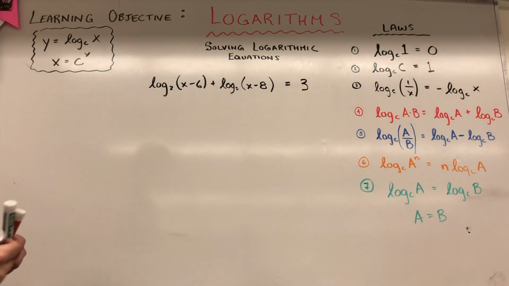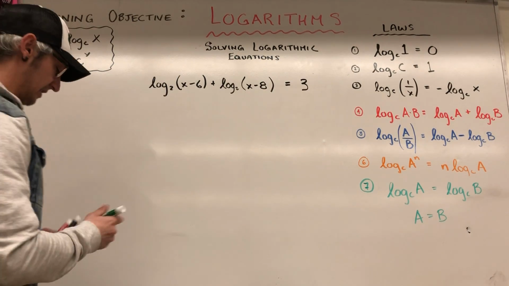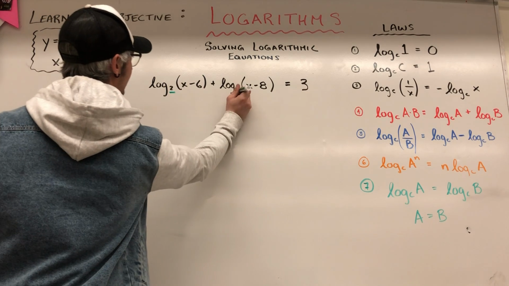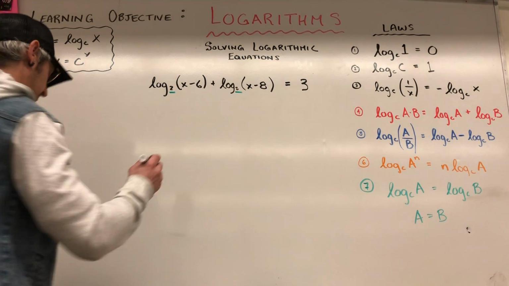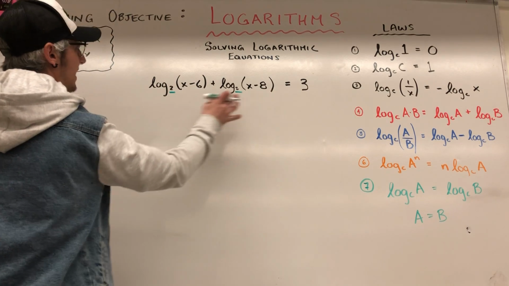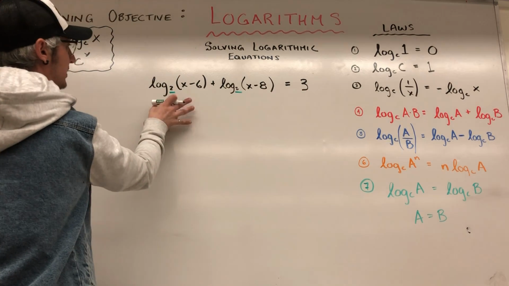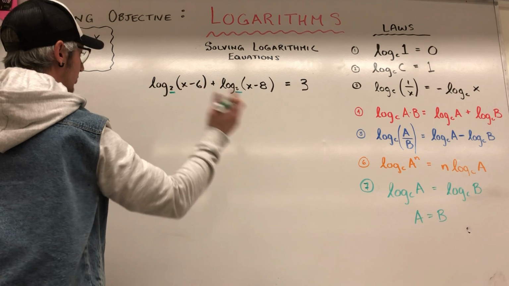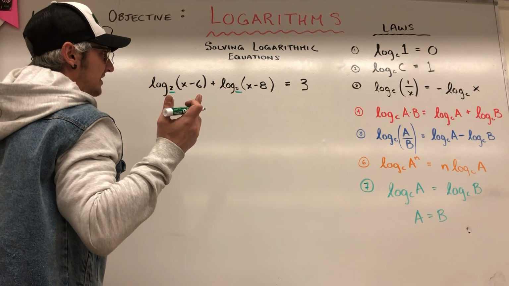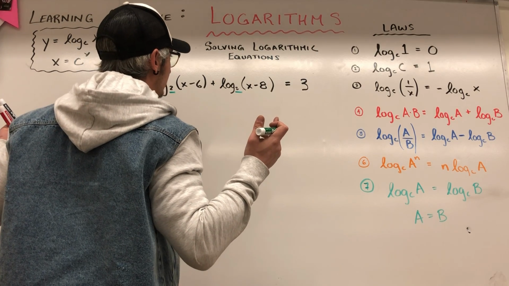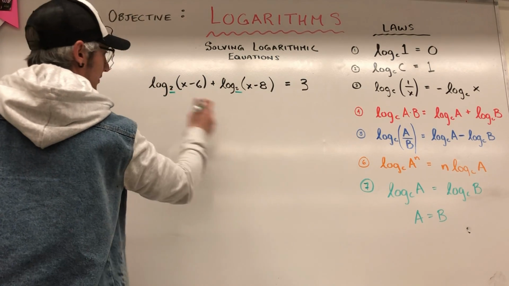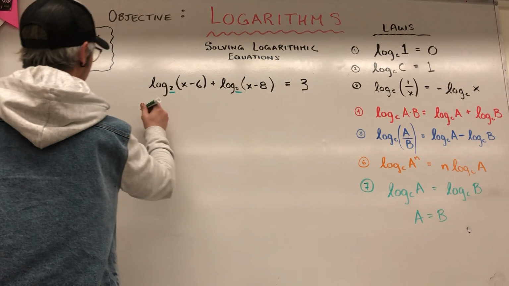Okay, here we go. Again, I'm noticing I've got base 2 here and here. And so I have my number over here. So I'm already in a pretty good shape. So what I'm going to do is just what comes instinctual to me, and that is to use this right here. So let's try it.